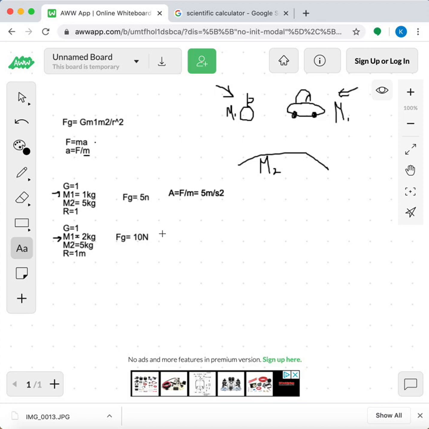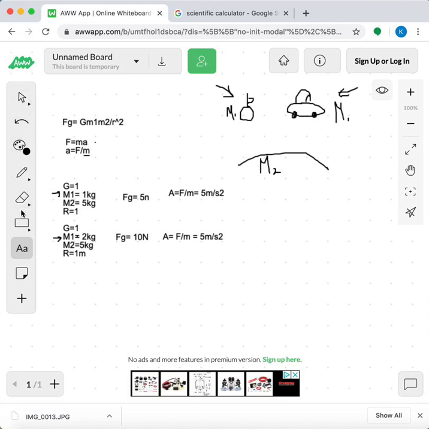And if I go back down to here and do the same thing with my car, the acceleration of the car is going to be equal to the force exerted on the car divided by the mass of the car. So I get 10 newtons as my force, but this time my mass has been doubled and it's 2 kilograms. And if I divide 10 newtons by 2 kilograms, I end up with that same answer, that the acceleration of the car is going to be 5 meters per second squared. So the acceleration of these two objects is exactly the same.